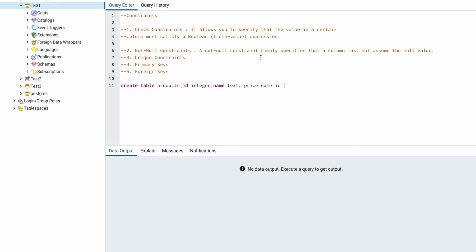So these are the data types. If something will be an integer, you can define it as an integer, and if something will be a string, then you can define it as text. Price can have decimal values as well, so you can define it as numeric.